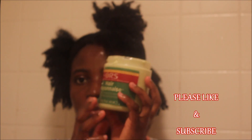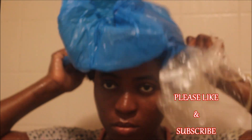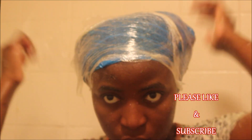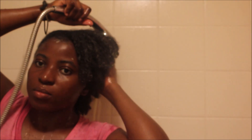I put my hair in sections again and apply my DIY avocado and banana hair mask, which I've already heated up by placing it in a bowl of hot water. I apply it all over my hair including the ends, then cover my hair with a plastic bag and cling film to trap the heat. After 30 minutes my hair has absorbed what it will absorb from the mask, and I rinse it out.